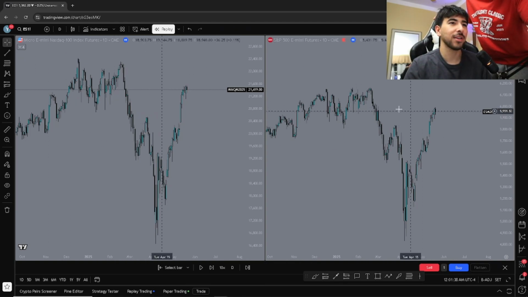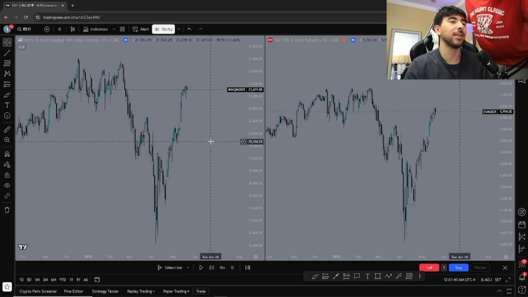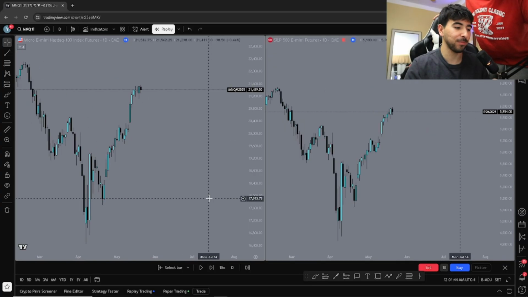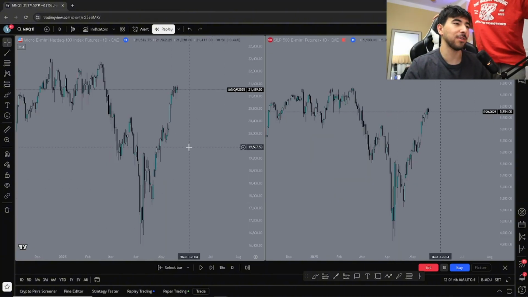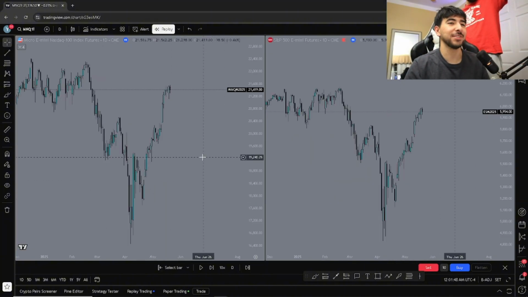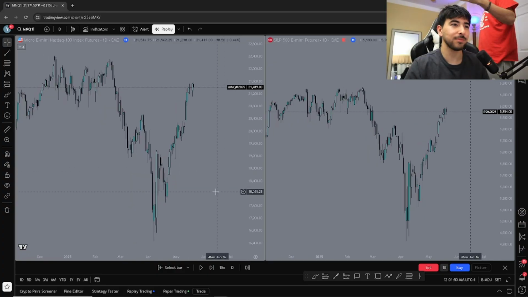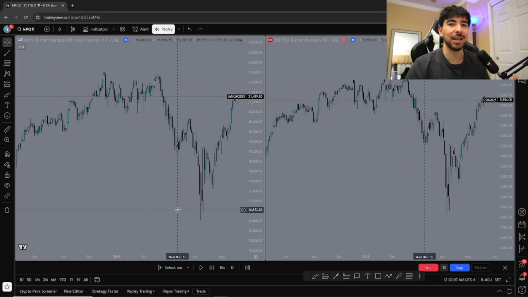So why don't you just copy it? Find two correlating pairs. But a divergence is when there's a little discrepancy, right? Where price, so you see how they're in the same direction? Yeah, exactly. Because the divergence were different. As you guys can see, that was a pretty good explanation right there.